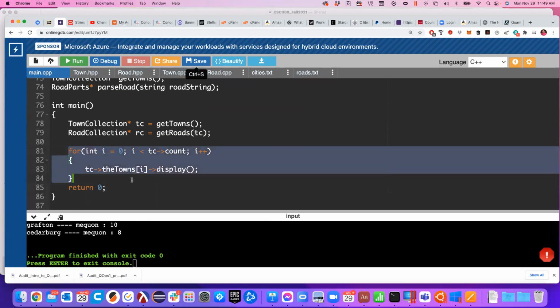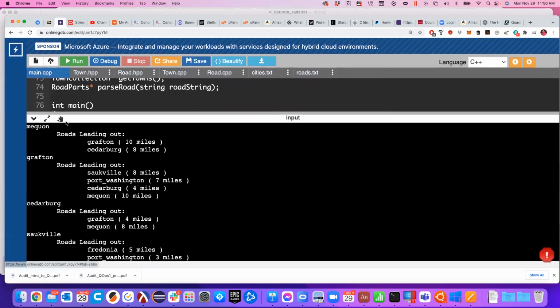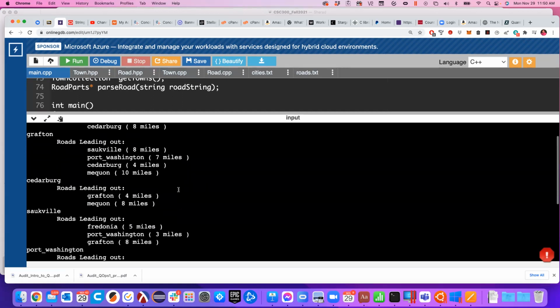This should show us each town and the roads coming out of that town. So Mequon, roads leading out: we have Grafton 10 miles, Cedarburg 8 miles. Grafton, roads leading out: Saukville, Port Washington, Cedarburg, Mequon. So looking pretty decent. This is kind of our evidence that our towns now know about the roads that lead out of them.